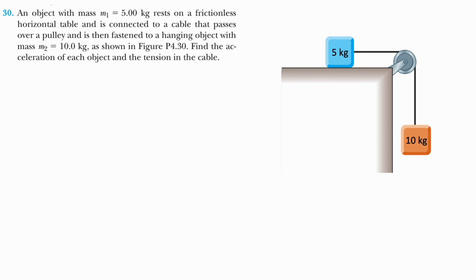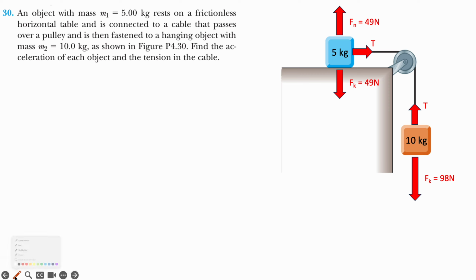So first of all, drawing the forces, we of course have the force of gravity, just the mass times 9.8. And the top one here, we've got the normal force, and then of course the tension in the rope. So solving this one, we have all of these forces. Again, remember the tension force is internal. These two are going to be equal and opposite to each other.